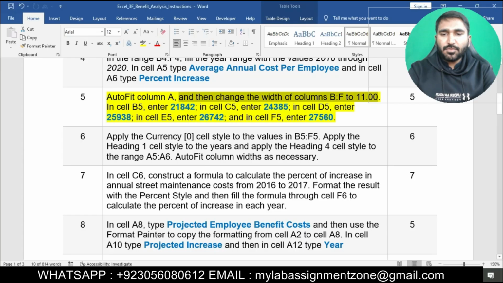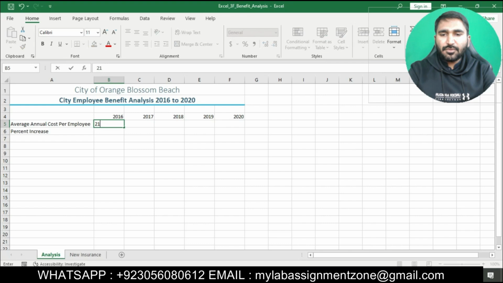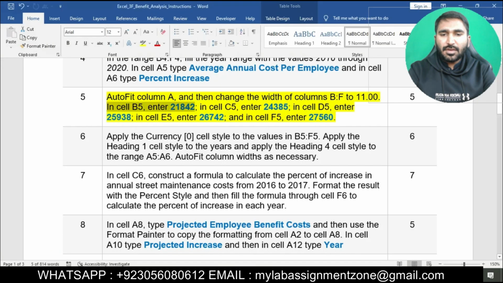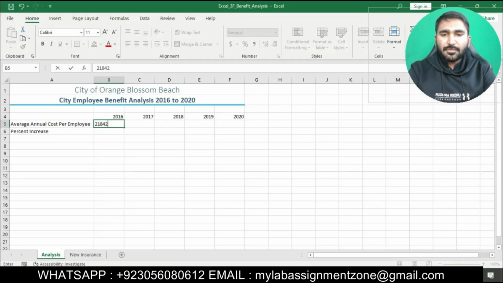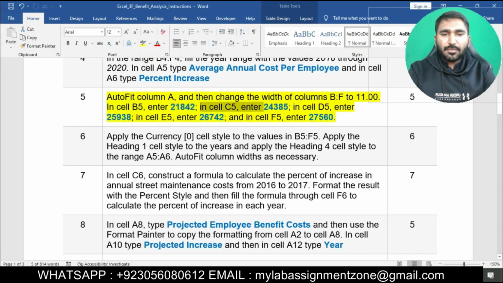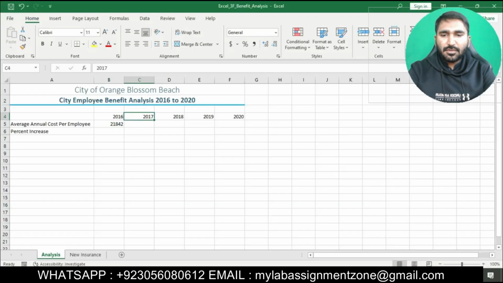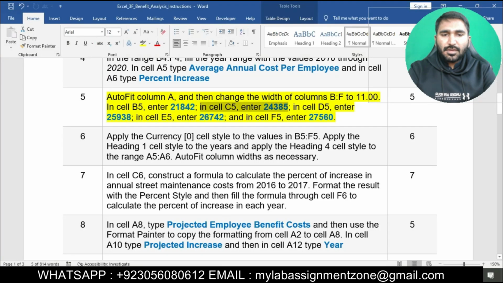So moving on to the next point of this question. In cell B5 enter 21,842. Click on cell B5 and type 21,842. In cell C5 we will type 24,385. In cell D5 enter 25,938.